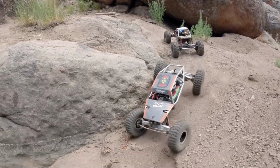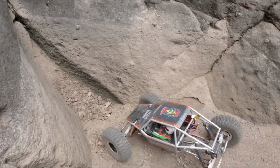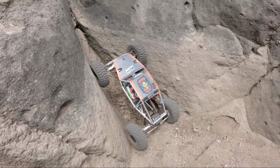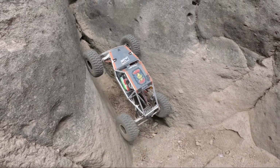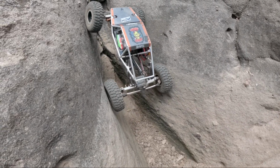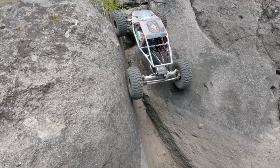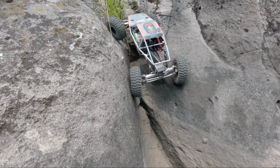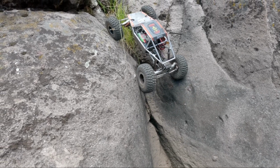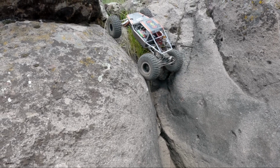All right, so last time I was out here, this is one of my favorite obstacles on the trail. It's this big, ugly, washed out notch in the bottom of the trail. So we're gonna see if we can get the Chupa to stick the line and crawl up and out. If I remember right, it wasn't quite this washed out, so it's a little bit bigger climb this time. So far, no issue. But this transition up to the left is tricky. Got it.